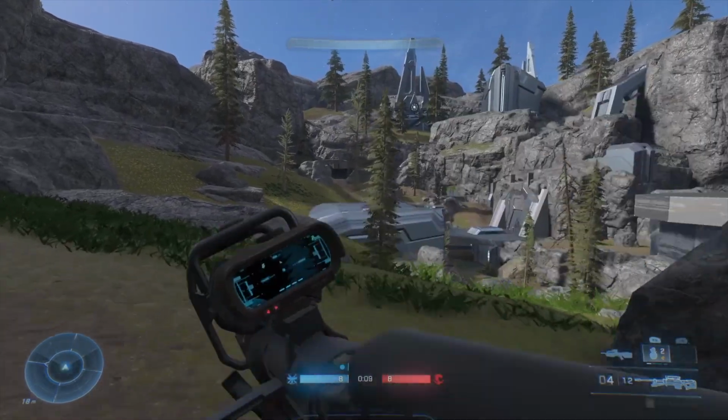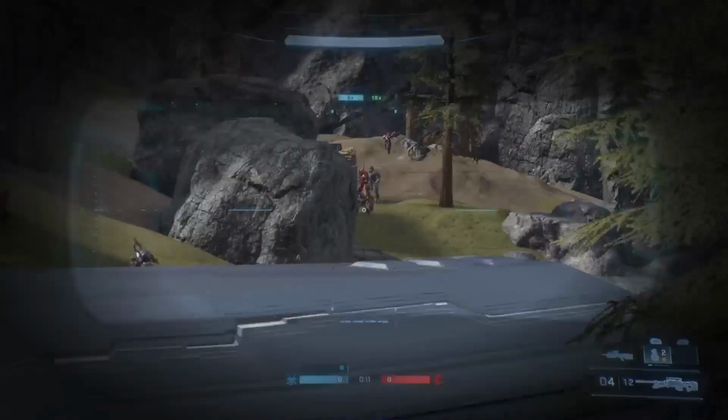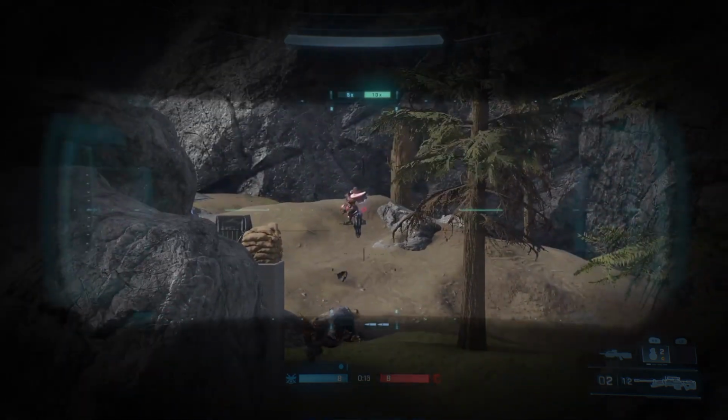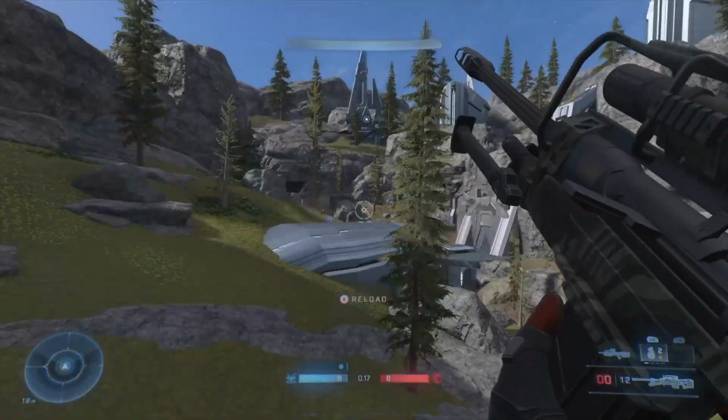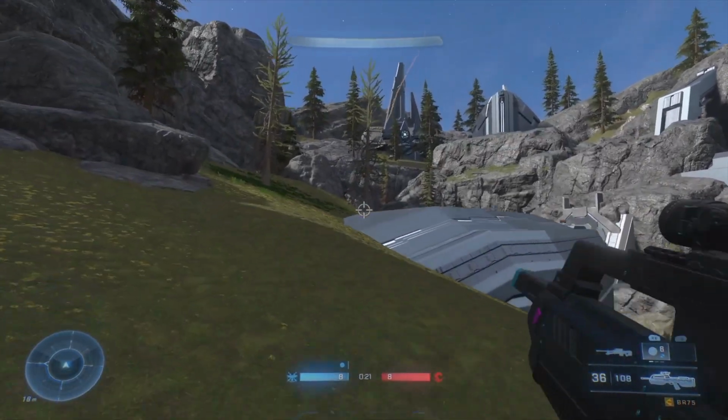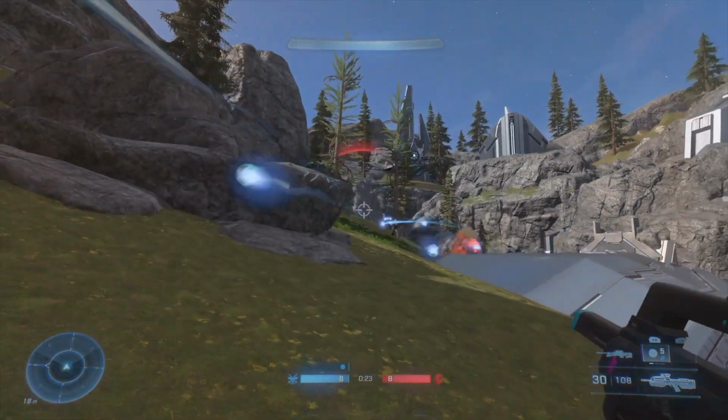Your mission is to retake the UNSC base from the Banished. There are many enemies that will get in your way, including hunters, elites, and lots of grunts. Your first step is to unlock the main doors to access the upper hill.